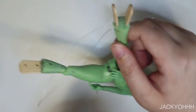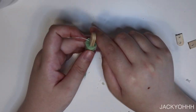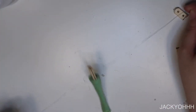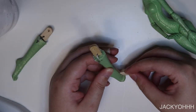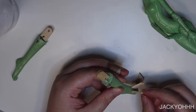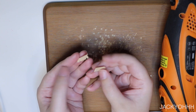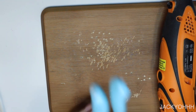I've seen this articulation method work out for quite a few people, and I think it is a really effective articulation method. But unfortunately, it wasn't working out for me. I think it was on me though, because I think I was doing something wrong. Each time I would try to put the joints together, so attach the upper leg and the bottom leg and screw them in with nuts and bolts, the popsicle sticks would snap. And this happened like 4 times, and I just got very, very frustrated. So I decided to try something different.